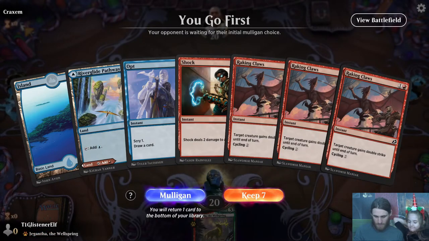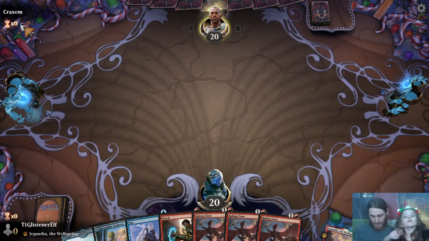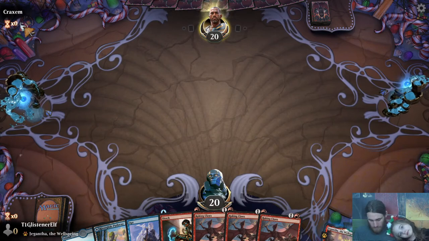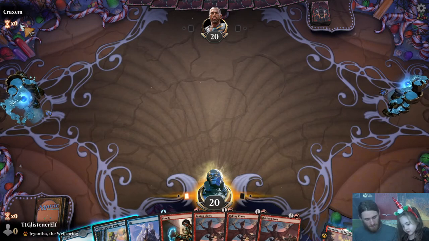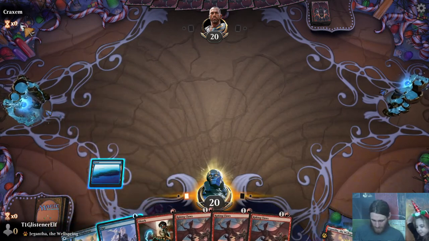Sure. Triple Raking Claws. What could go wrong? Actually, with Opt and Triple Raking Claws, that's a lot of draw power. Alright, so we will start off with an... would you get the one on the left, please? The island? This one. There we go. And pass.